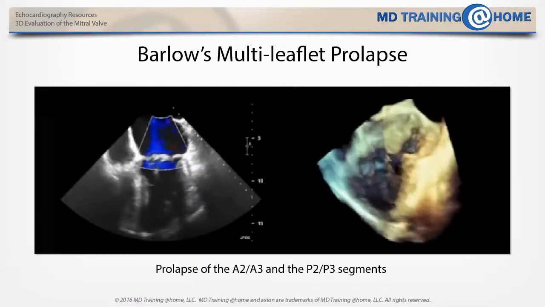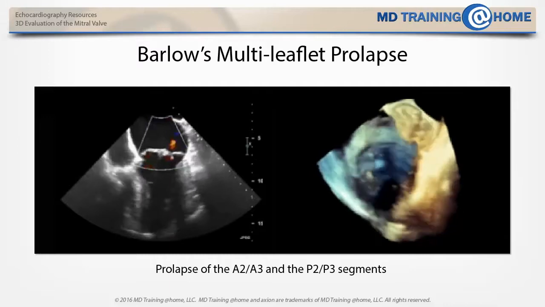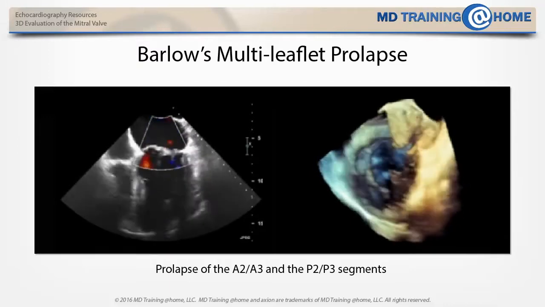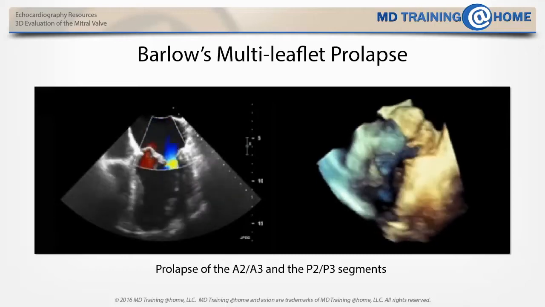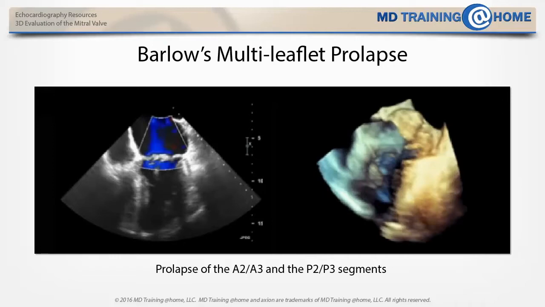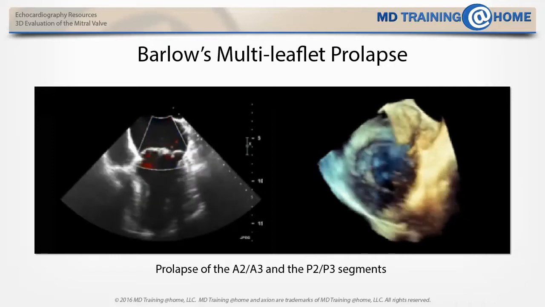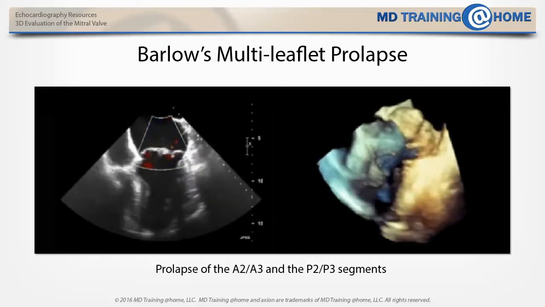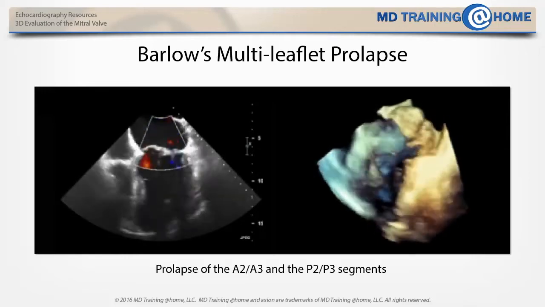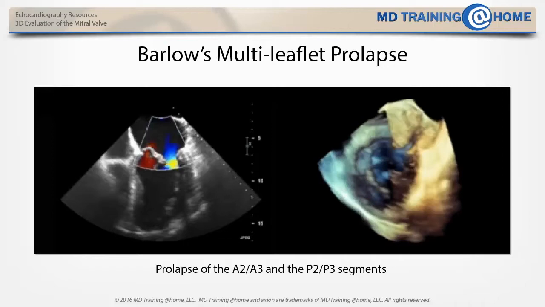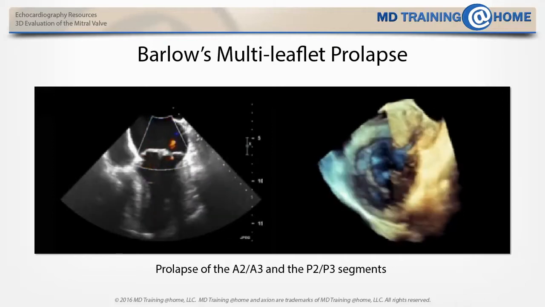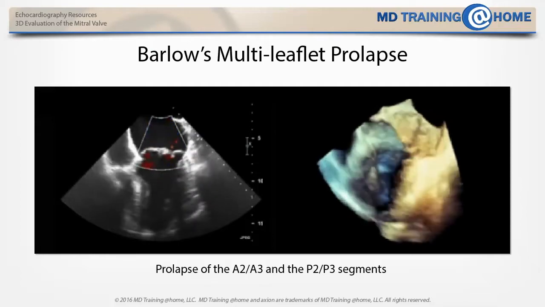We are often unable to fully appreciate the exact pathology of the mitral valve on 2D imaging. This is an example of a patient with myxomatous or Barlow's valve. Diffuse excess tissue affects multiple segments, resulting in large floppy leaflets that are thickened and distended. Billowing of one or both leaflets is often seen. Diffuse chordal elongation can lead to chordal rupture. Severe annular dilation, annular calcification, subvalvular fibrosis, and calcification of the papillary muscles may be seen.